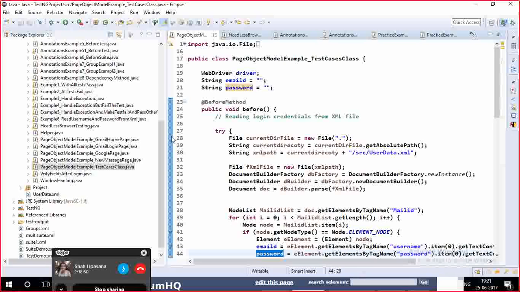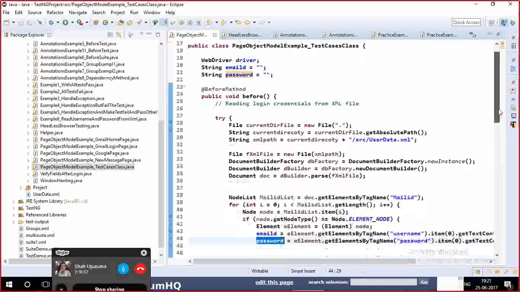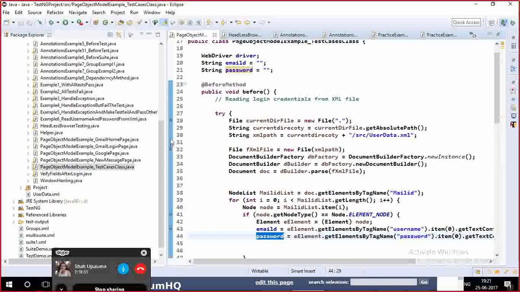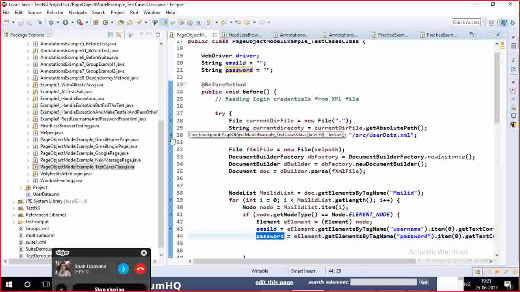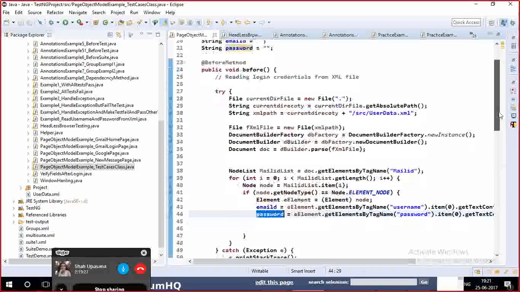See here, anywhere, if you just double click on it, where the cursor is moving, a small bullet comes. That means you are adding a debug point. You can have any number of debug points. If you double click it again, it will disappear, which means you are removing it. Or else right click and then toggle breakpoint. Anything is okay. Now one point is also fine.